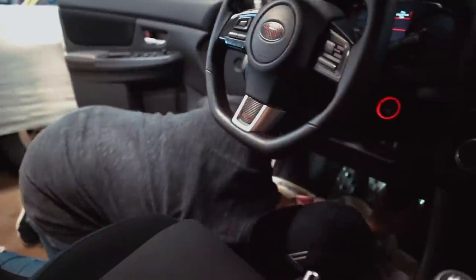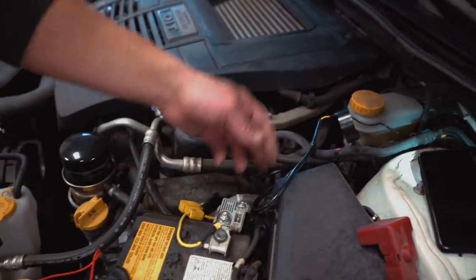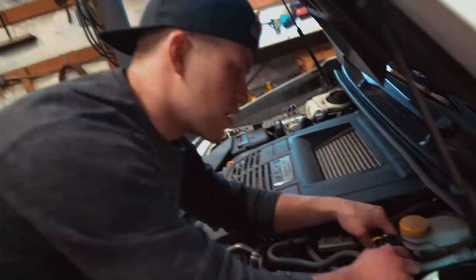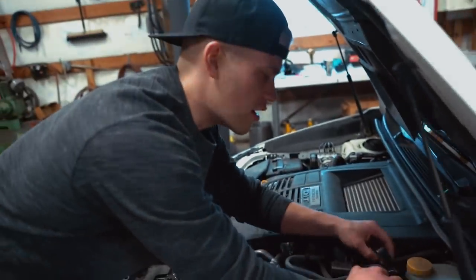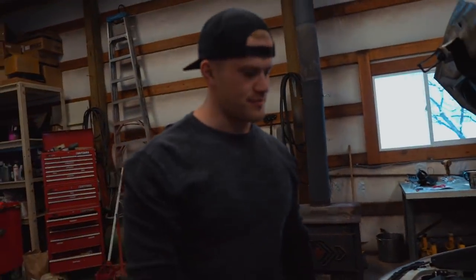Now there's a yellow wire that has to run into the inside of the car. What I did was grab a long metal clothes hanger, bent it straight, and pushed it through the firewall — there's a little rubber plug you punch out. I electrical-taped the yellow wire to the clothes hanger and pulled it back through the firewall. That's the easiest way I've found to do it. You can't see the plug at all from the engine bay, so this is the only way.